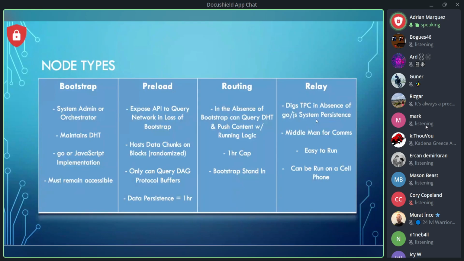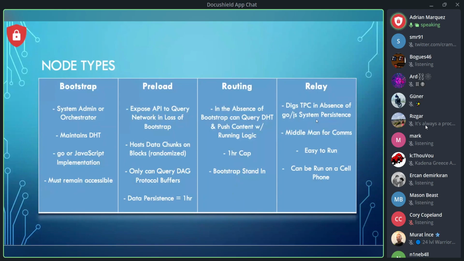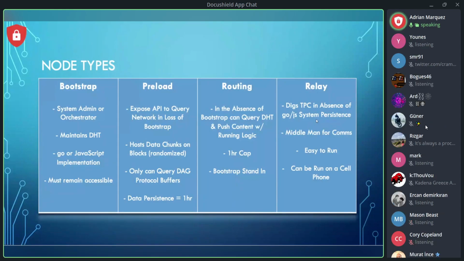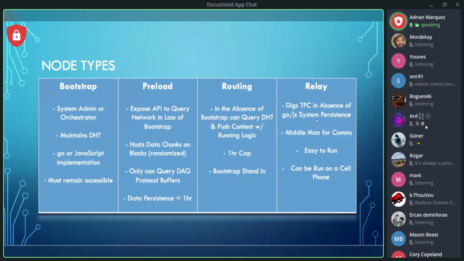So the cool thing about this is it doesn't really take much processing power, and it doesn't really take much storage capability in order to run a relay node. The way we can kind of envision it is, say there's a wall in between the Go and the JS implementation, right? And there has to be a window put in there in order for us to communicate in between the two. So Go's on one side, the JS network's on the other side, and we have to have an open window for communications to the relay, right? Now, there has to be a middleman there keeping that window open. That would be the relay node.